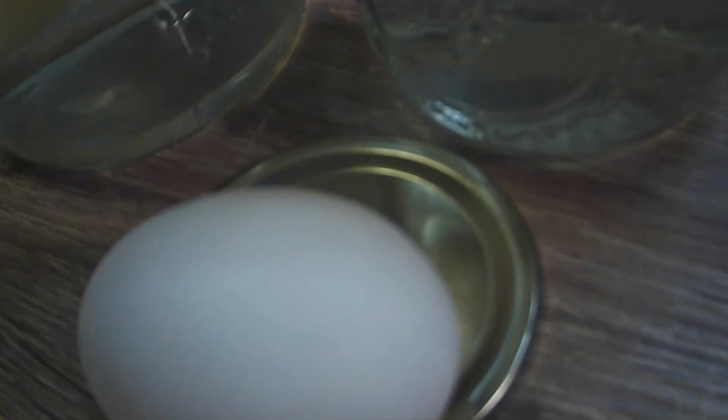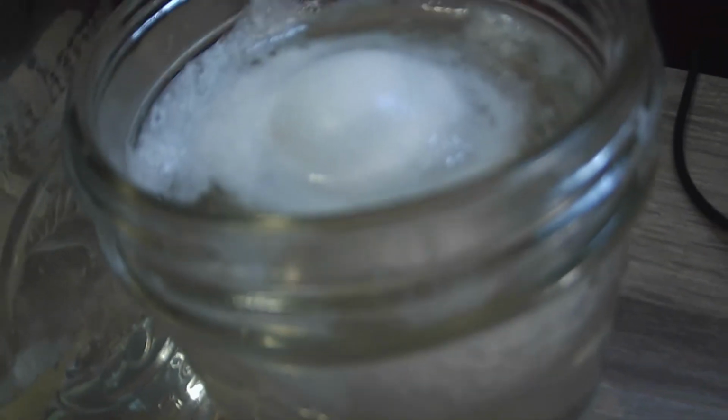Hi, so it is day 2 of the Incredible Inedible Egg. Just a little recap of how we started with our egg experiment yesterday. We first started with a regular egg. We note the size of the egg, hardness of the shell. We first put the egg into for day 1.